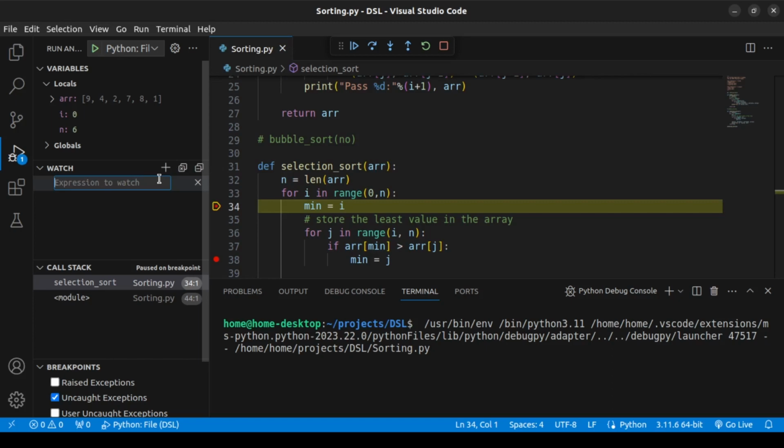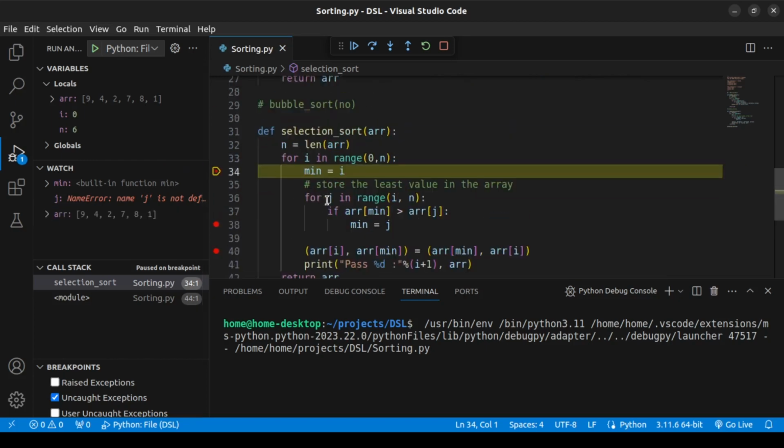There's a watch window, you can add the names of variables which you want to watch. We'll watch i, we'll watch j, and we'll watch r. Okay. So now by using step over, we can go to the next line.